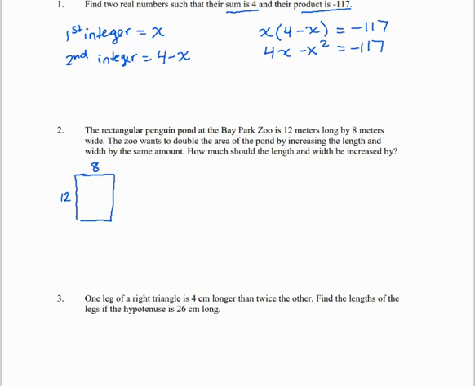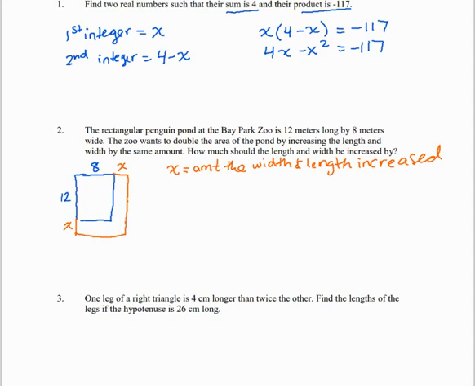Now what we want to do is double that area by increasing the length and the width. So I'm going to use a different color, and I'm just increasing it on each side. So I'm going to increase the length and the width. What that means is that I'm adding x amount to both the width and the length. So when I define my variable, x is the amount the width and length is increased. So now we need to figure out an equation.